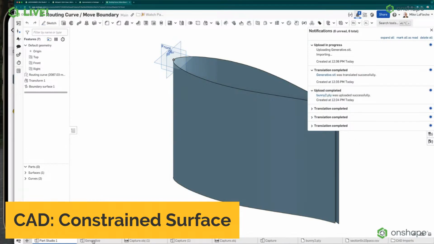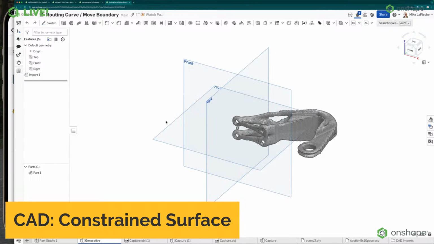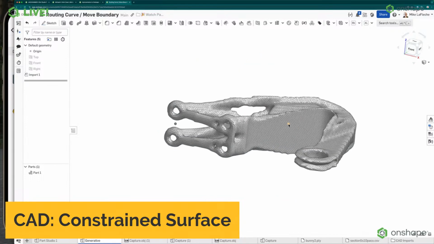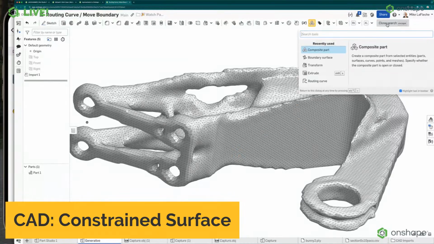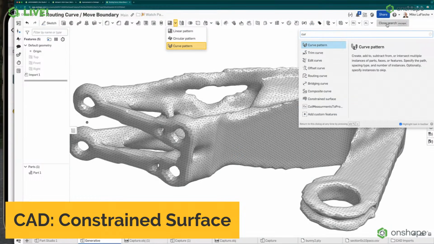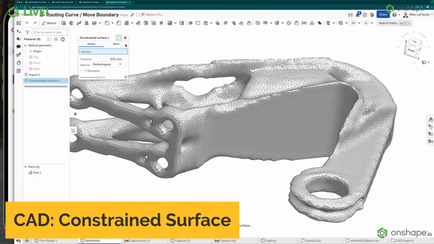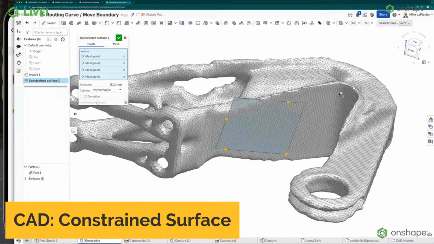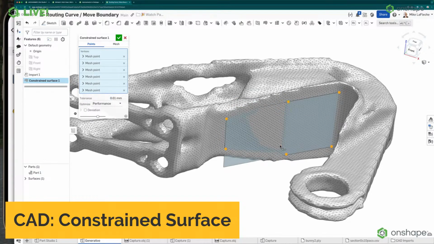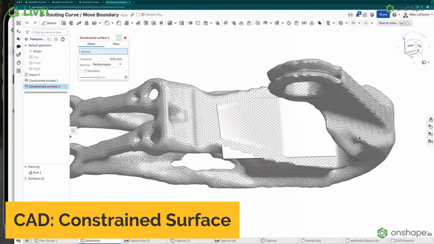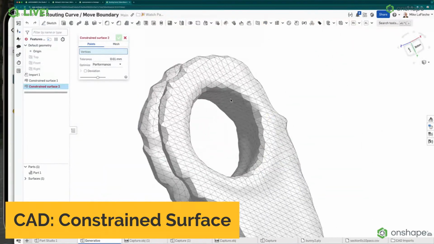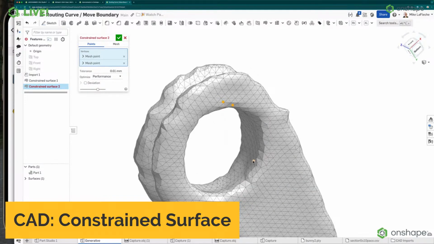Okay. So if I wanted to get a nice surface from here, because that's a nice flat face, I think the constrained surface would work really well on this area right here, right? If I click some points along the way, we're getting a pretty nice surface there. And we can do another one for the circle. Here and here. Here and here.